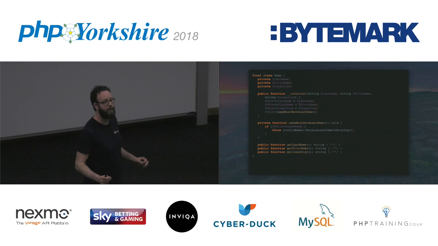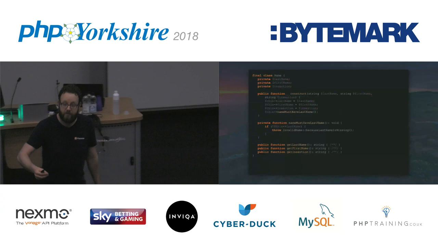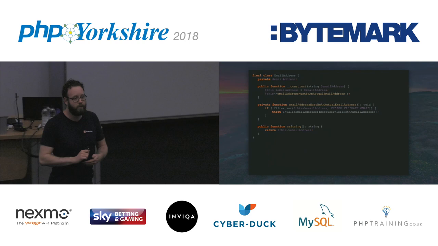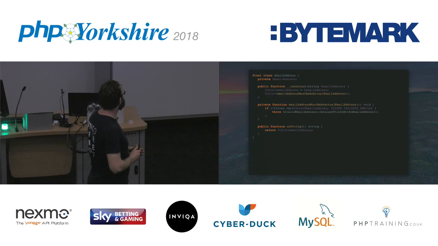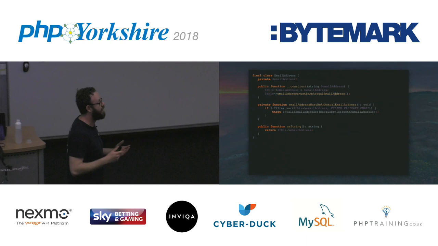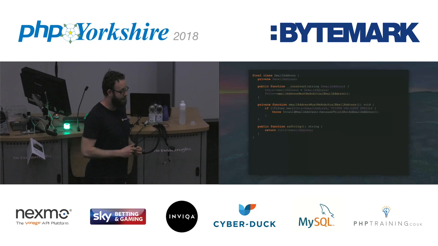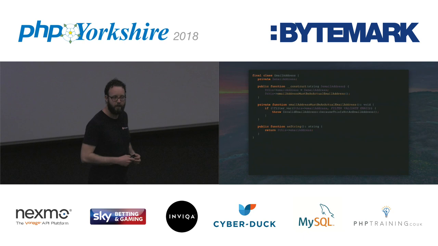Every other part of our system is guaranteed to rely on a correct name. No other part of the system ever has to worry about checking anything about name, because it's done here, and it's done finally. You can also see that we can't update this — if you want to change someone's name, you have to replace it entirely. Here we see email address — it only holds one value, it wraps around the string. The rule says: email address must be an actual email address. So every other part of the system knows that if it gets an email address object, it's actually a valid email address.